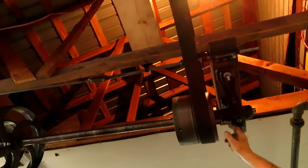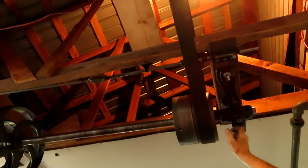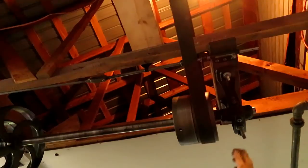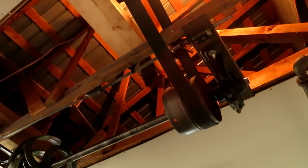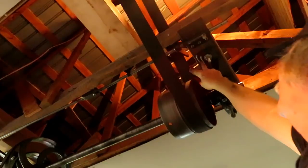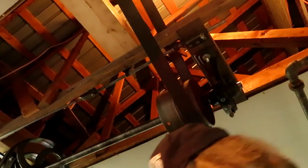This is the pulley that I set up with the brass bushing in it that I bored out on the lathe. It's got a grease fitting on it, and it just sits there and spins on the shaft when the planer is disengaged from the system. The shift forks are up on the upper run of the belt, and they work with the rod, and I'll show you.